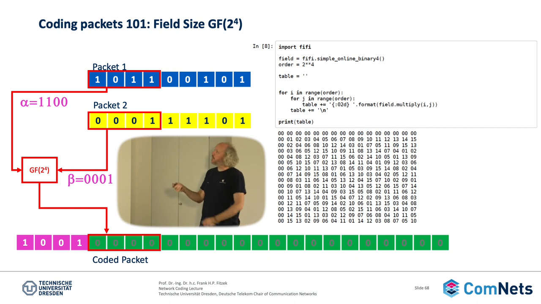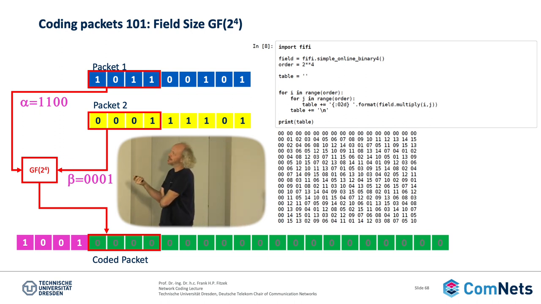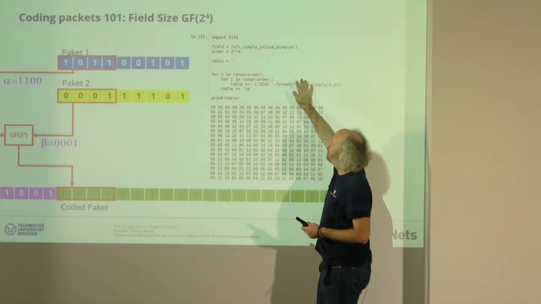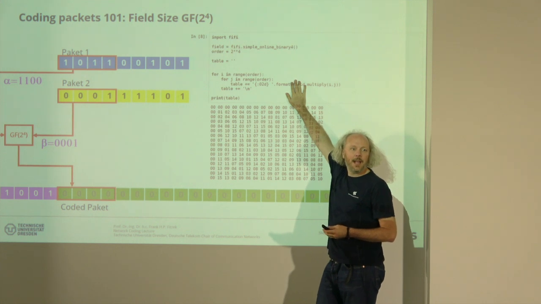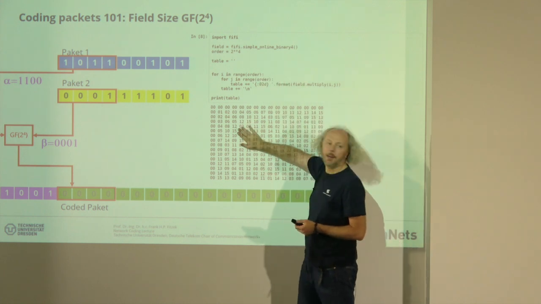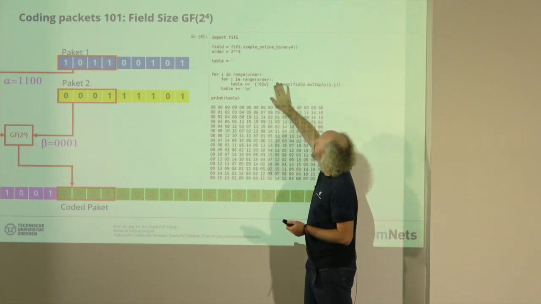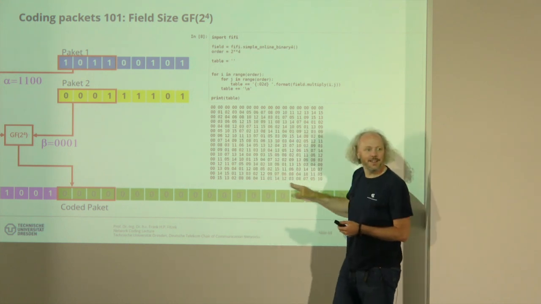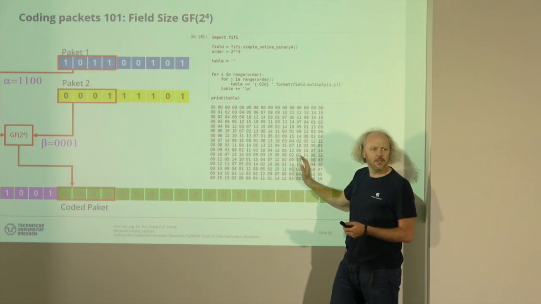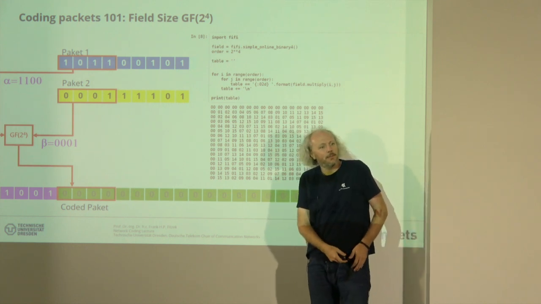If you go higher in the field, the next one is 2 to the 4. And why not other values than binary extension field, I will show you later. We have here a Python library called Kodo. It has a Fifi library on top where you can really make your own lookup tables. So now you have a lookup table that is a little bit larger, right? It's not 4 elements anymore. 2 to the 4 is 16 by 16. So this lookup table is already bigger in your pocket, right?